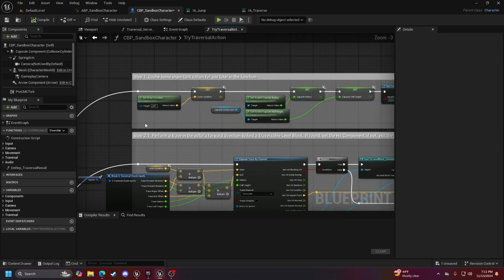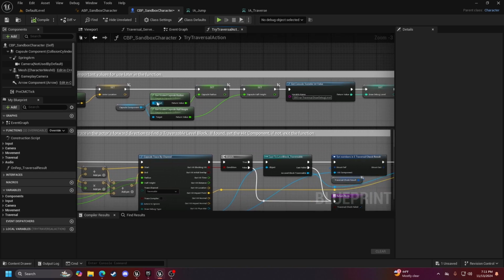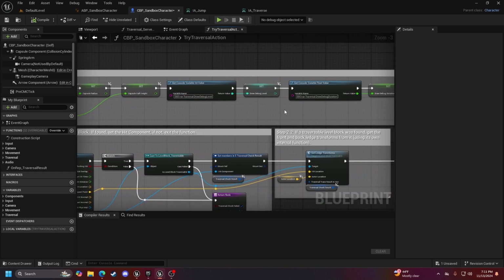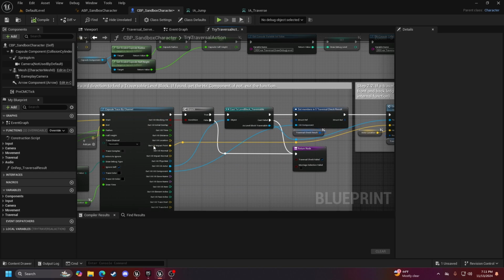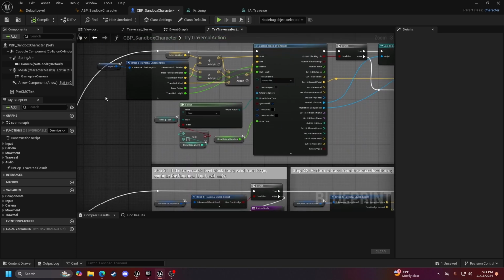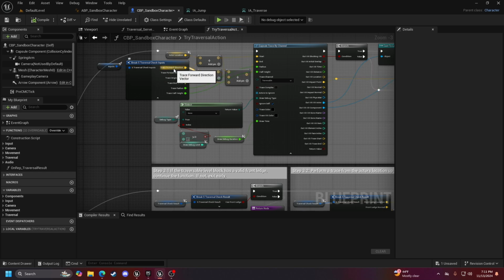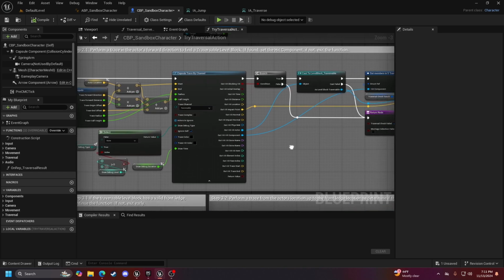Okay, so that's the same. This setting's the same. This is the same. This is the same. Ooh, okay. We have our trace forward distance as a vector, but we also have it as a distance. Oh god, okay. And we have a trace origin.